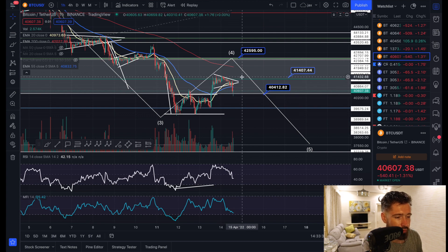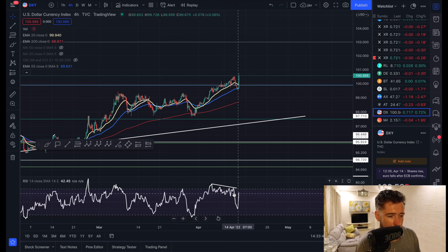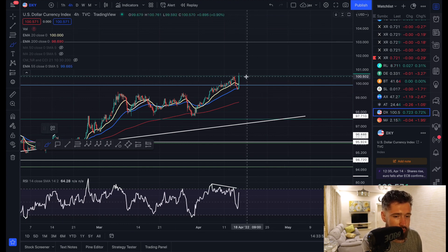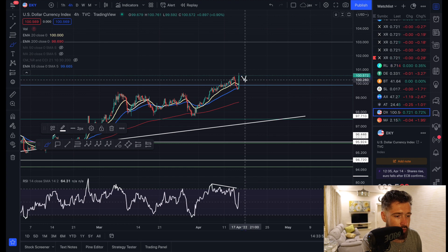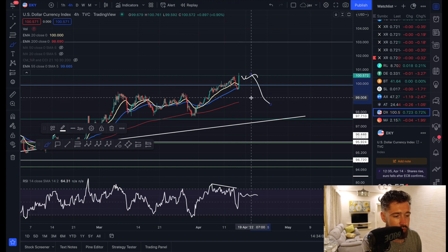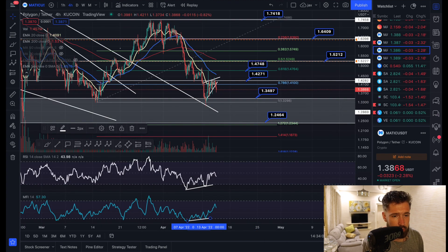We could bounce up — we just have to watch for a possible double top pattern — but we could potentially push up to $42.5k. In the Bitcoin video I mentioned: if the DXY creates a higher high, you'll see a lower high in the RSI, which could lead to a larger drop on the DXY. So if the DXY consolidates here and we continue to see a lower high on the RSI, that's when we could see a drop and a nice push up for BTC.